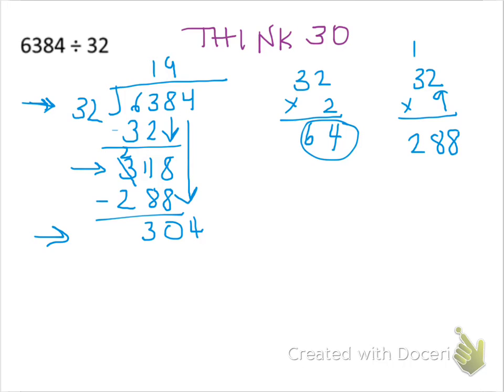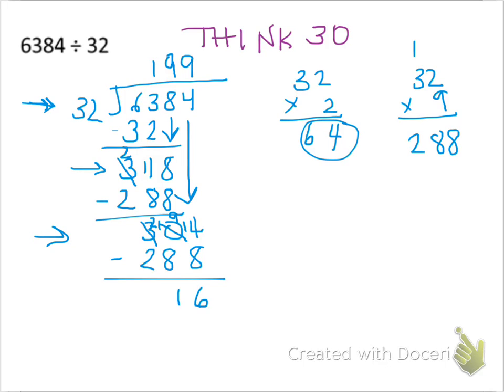Well, again, we have something that's over 300, and we know that 32 times 9 is 288, and you know what? I think it's going to be the same. So we're going to put another 9 up here, and I know that 9 times 32 is 288. I'm going to do the subtraction. 4 minus 8 I can't do, so I need to borrow, but I can't borrow from the 0, so I'm going to borrow from this 3, make it a 2, and then this 0 becomes 10, but I need to borrow from it as well, so I'm going to cross it out and put a 9, and then this 4 becomes a 14. Well, 14 minus 8 is 6, and 9 minus 8 is 1.